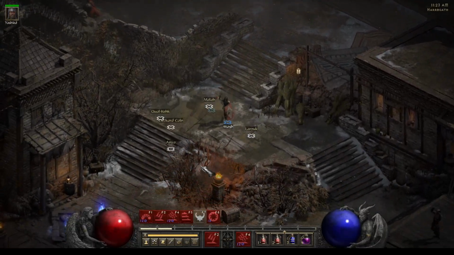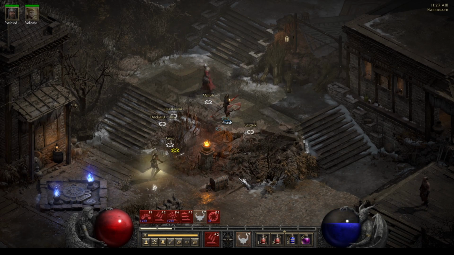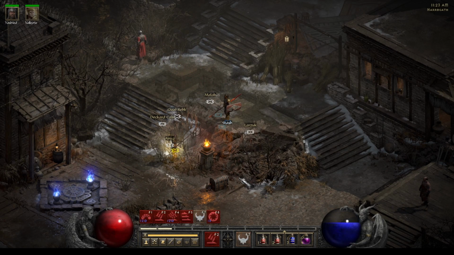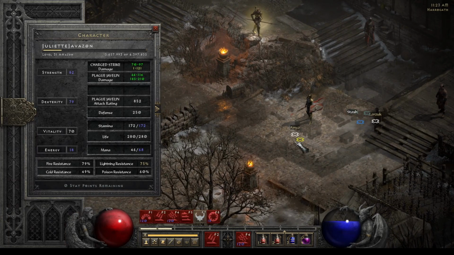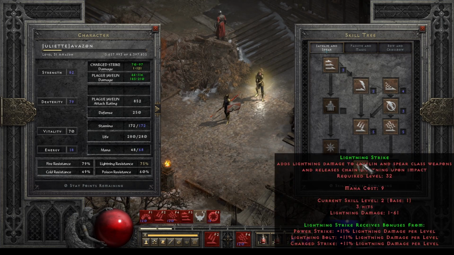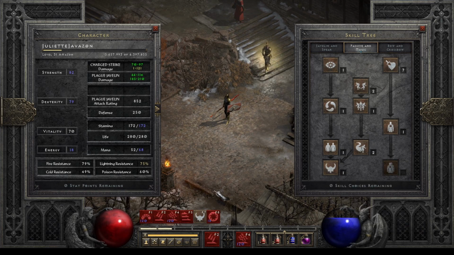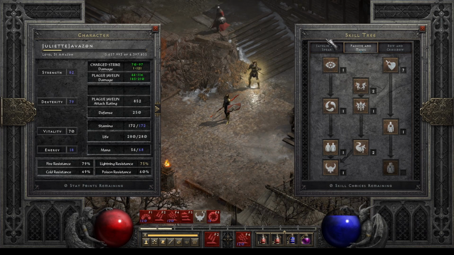First thing we have to do today is roll a new Valkyrie before we forget. That'll do nicely, thank you. Right, we have finally hit level 30, well, level 31, and we're getting all the good skills. We have got a Valkyrie at the moment, we're just going to leave it level 1 because she does have 528 life, which is almost double what we have ourselves, so she is our tank. She attracts enemies to her, she tanks all the damage, which is fantastic.